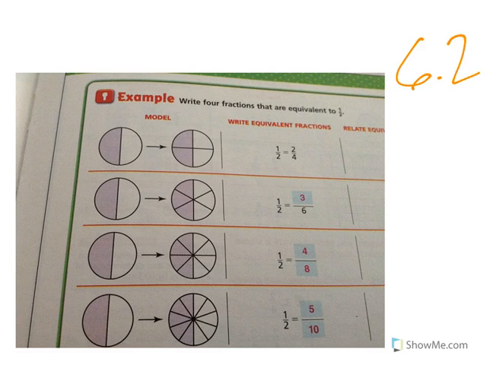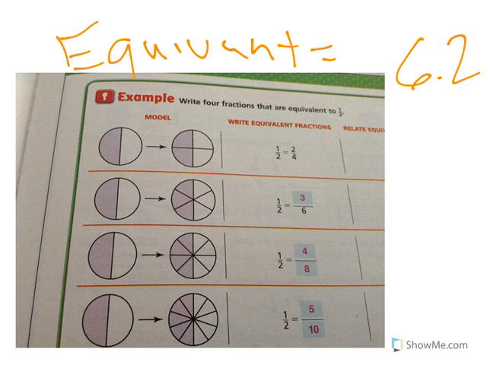I'm here to teach you 6.2. Today we're dealing with generating equivalent fractions. Remember, what does equivalent fractions mean? Equivalent is that beautiful word that looks like equal. So there are two fractions that are equal. Today we're going to generate, or create, them. If you look right here, what is that first fraction? Good, it's 1/2. The second fraction is 2/4.